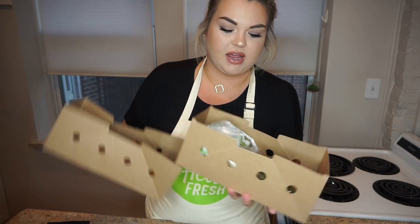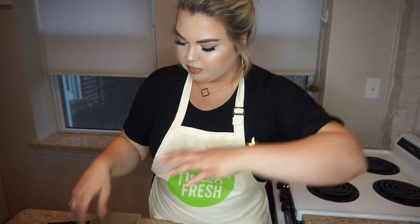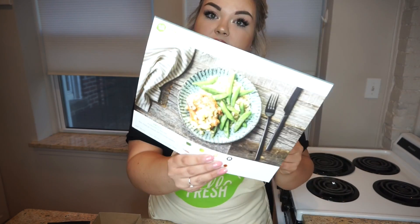They all take around 30 minutes and they're always super yummy with fresh ingredients. The meats come separately if you do the meat option, and everything comes in these little boxes — all pre-measured. It gives you exactly what you need so you're not wasting food. They also have two dietitians full-time on staff checking every single recipe to make sure it is balanced for you. It comes in an insulated box right to your front door with ice packs, so you don't have to worry if you're at work all day.